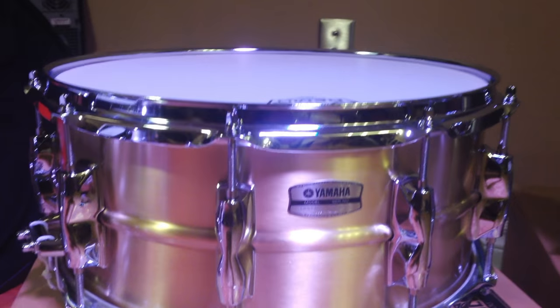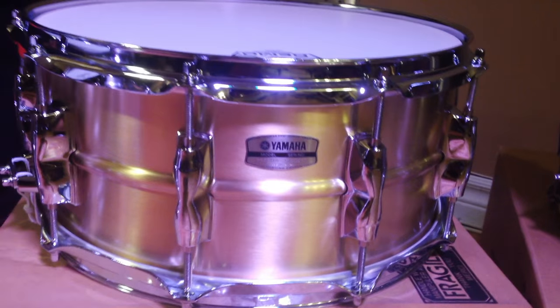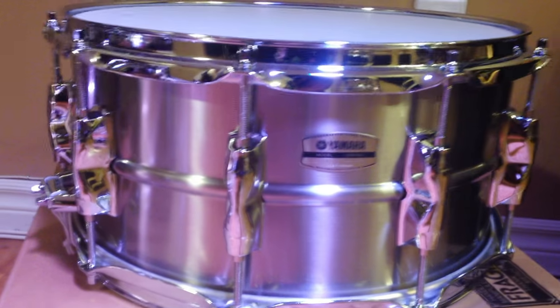So we're gonna pick these apart individually, tell you a little bit about each one of them, show you the features on these things, and give you a good idea of what to expect when you go to check one of these out. Each one of the snares that you heard off the top playing example was recorded straight out of the box with the stock head on it, no EQ, and it took me about a minute to tune them right out of the bag, because I wanted to give you guys the most accurate representation of what to expect straight out of the box.